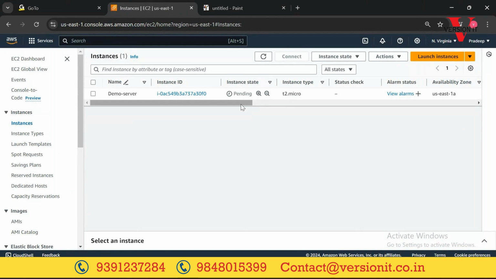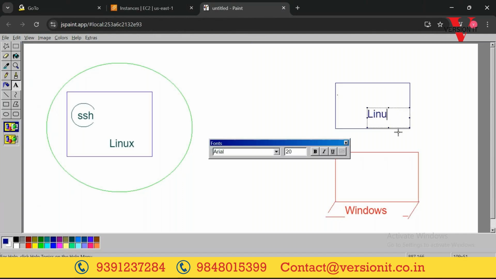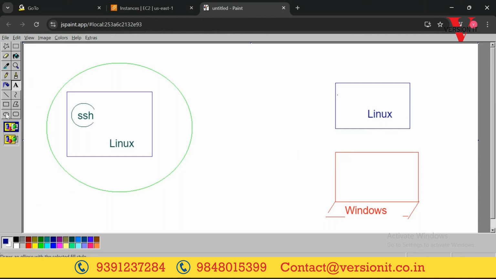Now, if you have a Linux machine instead of Windows, if you have a Linux desktop, you can connect directly with SSH.